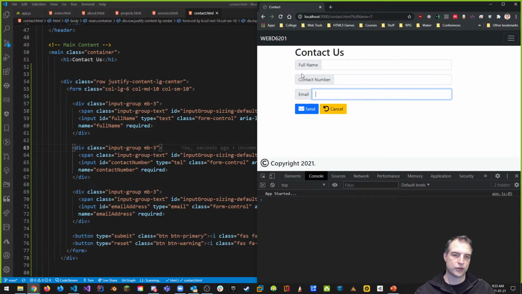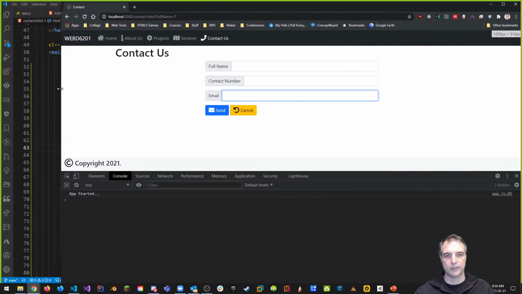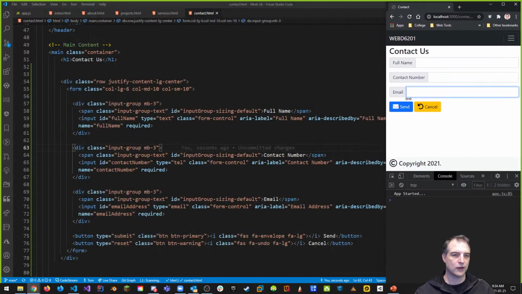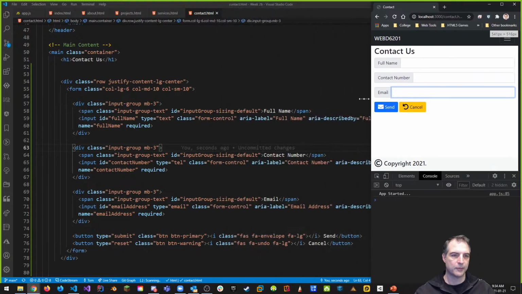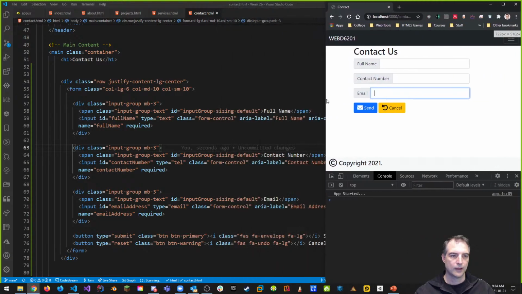I could also change these things to symbols. So instead of making it look like full name, contact number, email, I can make symbols in here, which sometimes is a little bit more descriptive in some ways. One thing is that if I make this grow or make it shrink, it's all good. It's not a problem at all. All right, so I've made a basic form, and again, maybe you like it, maybe you don't.